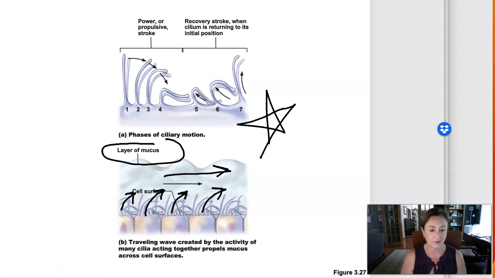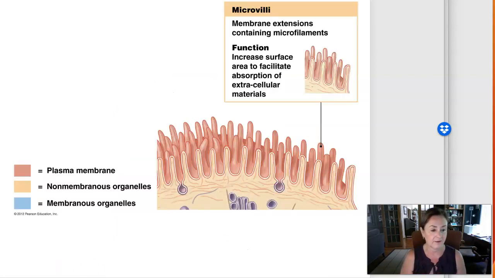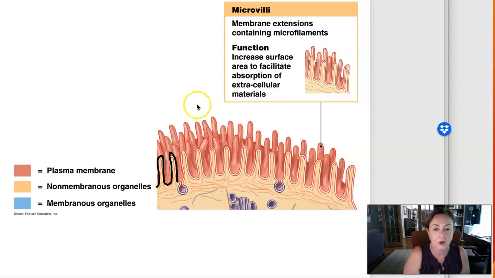Let's compare that to, I'm going to jump to another picture here, then I'll go back to the notes, microvilli. Microvilli are non-modal. Sure, they have a cytoskeleton on the inside, but they don't move. So these are more or less just floppy, fleshy extensions of the cell surface, if that makes sense. They don't move in any particular fashion. What they do is they increase the surface area through which the cell has to do work.